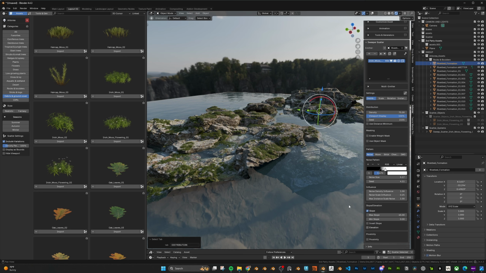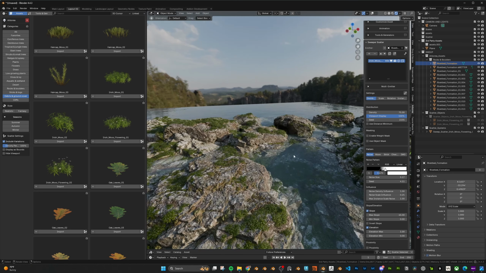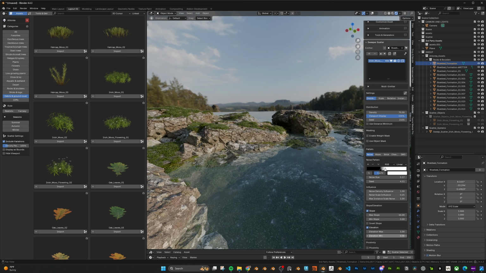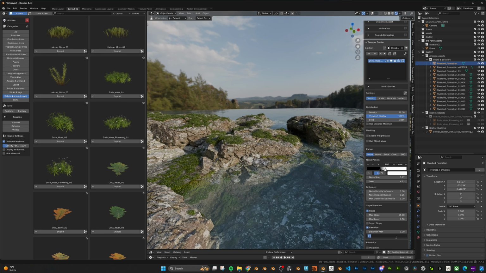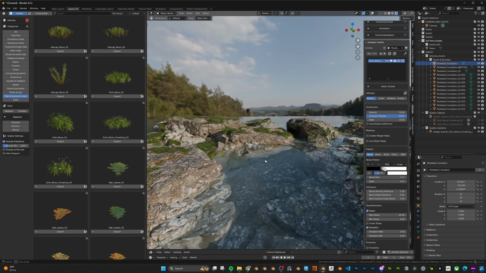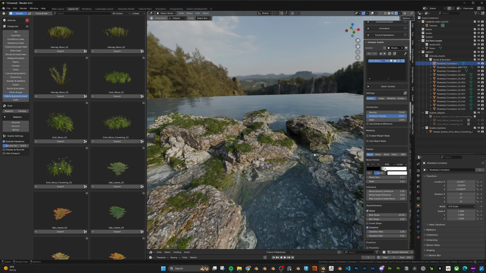I also used elevation, and I limited the elevation up to the water basically. So under the minimum, you can see there's moss underneath the water here. If I start cranking this up a bit, you're going to see that moss actually disappears. Let's do like 0.5, or let's try like 0.4. Okay, let's try 0.45. There you go. So now you can see everything that's below water gets cut off, which actually was quite a bit.